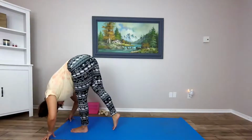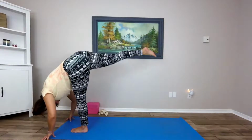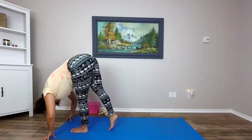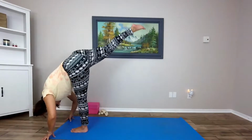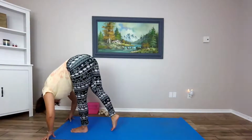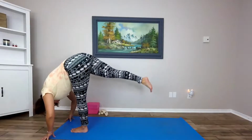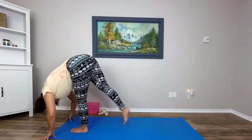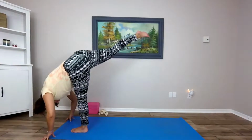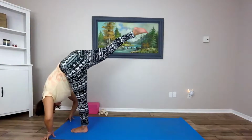Tap your right toes down, then extend your right leg up. Tap your right toes down. Engage your glutes as you lift up. Keep going. Tap and lift. Tap and lift. Keep extending through your spine. Tap and lift.